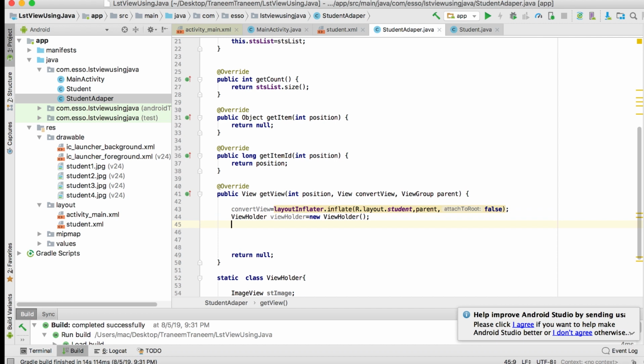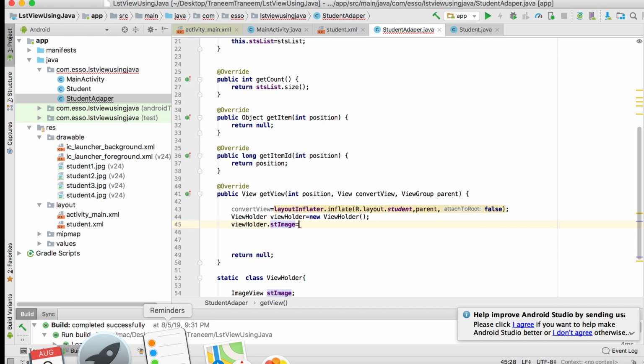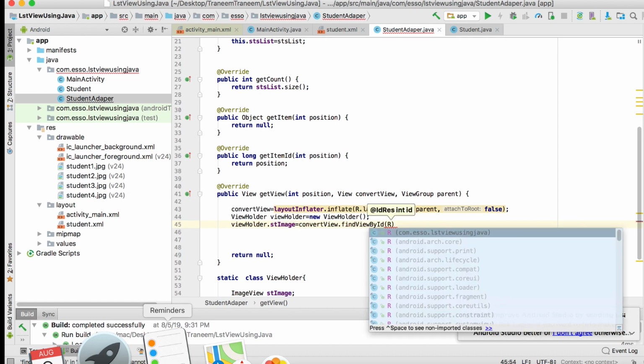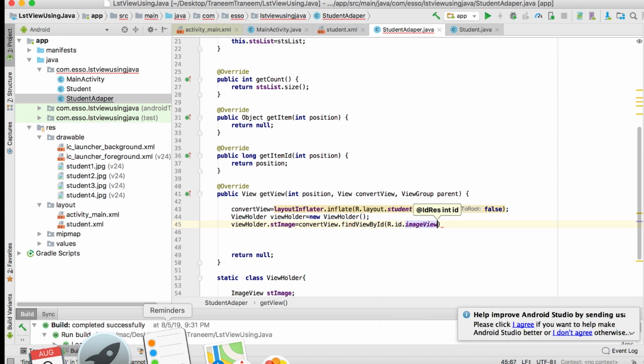and we define each element, each variable in this instance. View holder dot student image equal R dot id dot, here our image view called image view id.